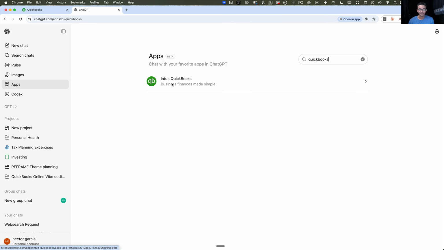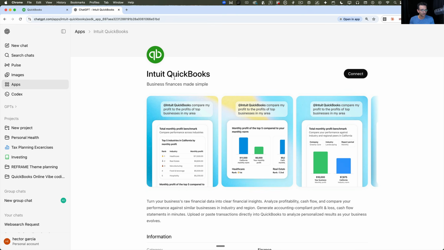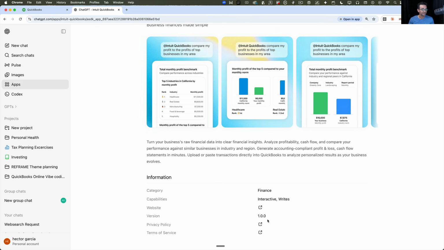I'm so excited. I can't tell you, man. This is one of the most exciting moments in the past 3 years because I've been trying for so many years to figure out where's the connection between these two. And by the way, I can't promise you fireworks. QuickBooks has historically fallen short on brand new releases. So I'm not sure how great this is going to be. This is version 1.0.0. Okay, so we'll see. Hopefully it'll get better over time.